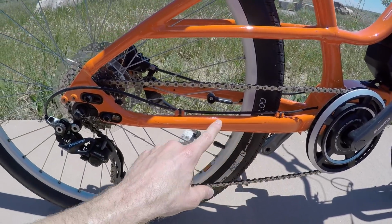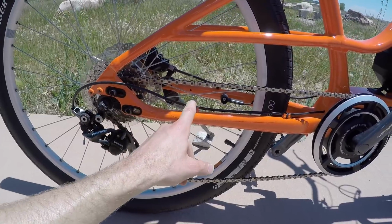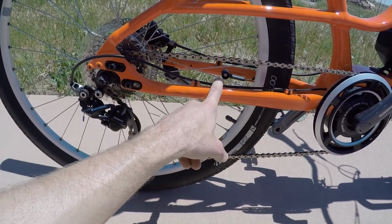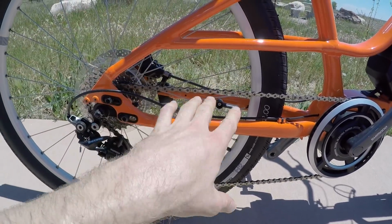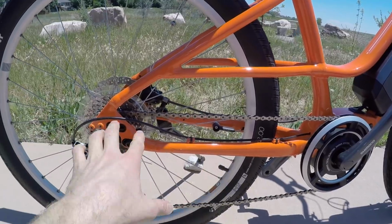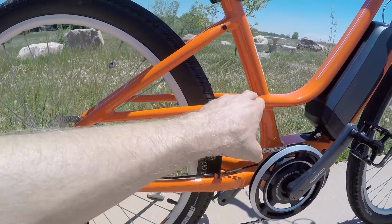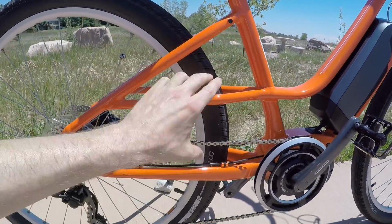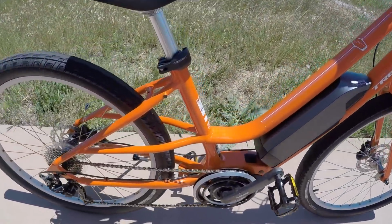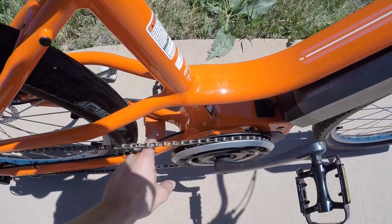They've even got a slap guard here, along with the cabling for shifting, which I guess could take some hits, but it's just the chain bouncing, and ideally it keeps your chain from nicking up the frame, and I think it does a good job. And again, look at the reinforcements here. It's got extra tubing to create some stiffness and strength at the rear of the bike, and there's even another provision here for a center kickstand.